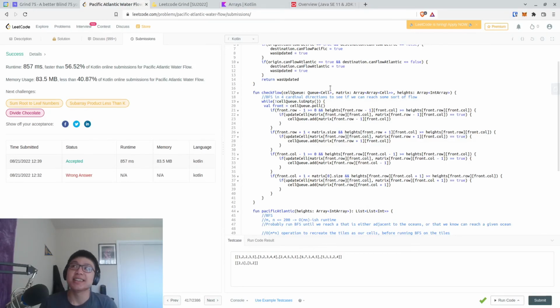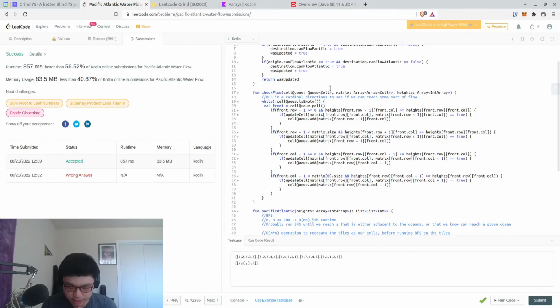But if I ran the m by n on a flat piece of island, then I would start by adding all the elements within there.